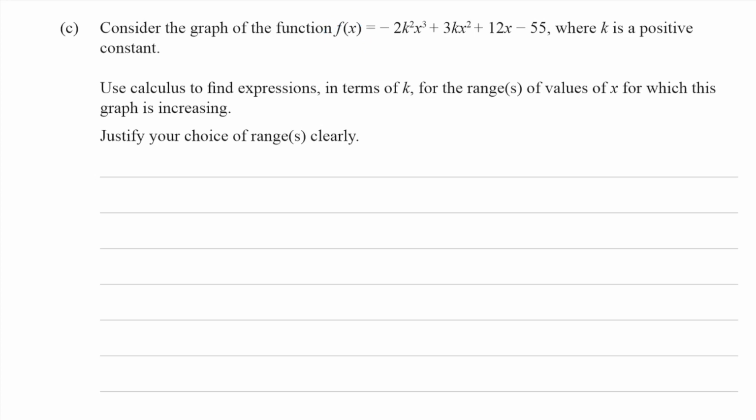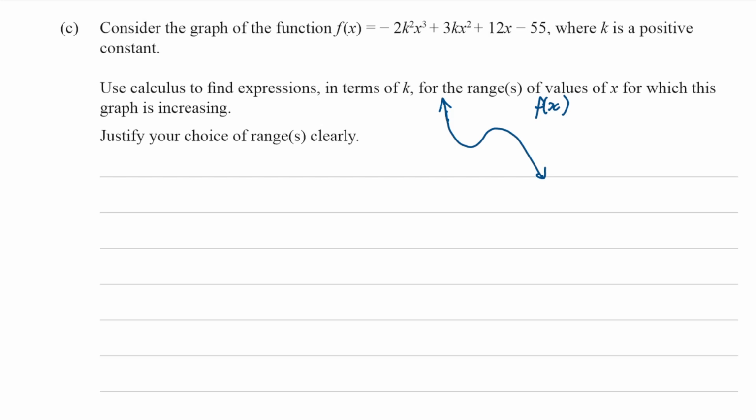Okay, so what will this graph even look like? I see that we have an x cubed, x squared, x, and a constant. So that is a cubic. I also see that the coefficient of x cubed is negative, right? Because k is positive, so negative 2 times a positive squared is still negative, which tells me that the cubic will look something like that, right? The function f of x. Do I know the exact values yet? No. But I know that it decreases to a minimum, increases to a maximum, and then decreases again.